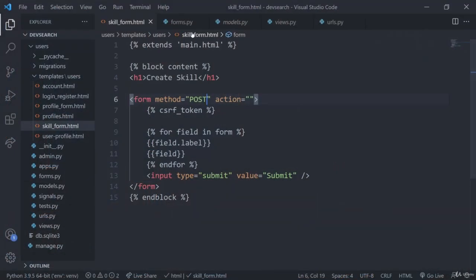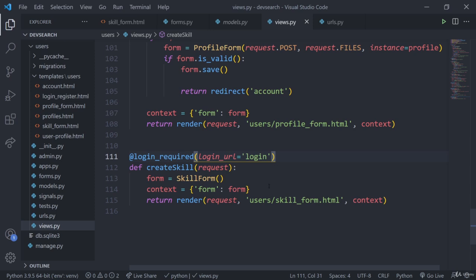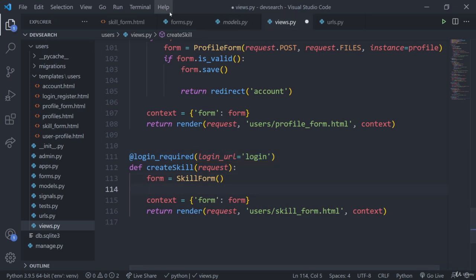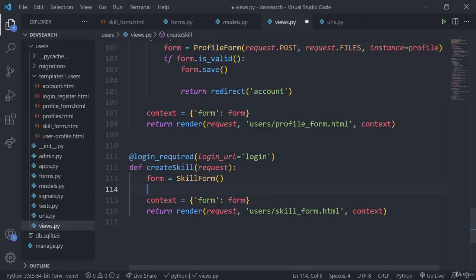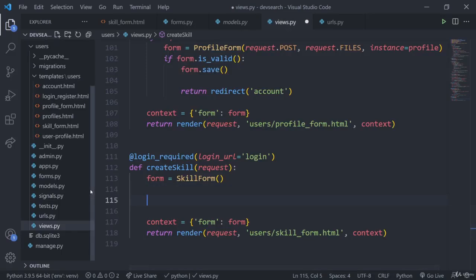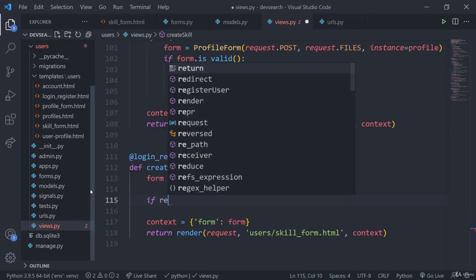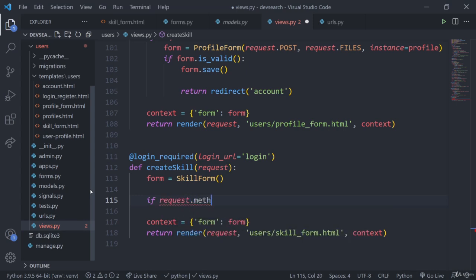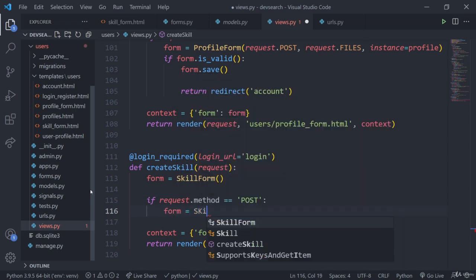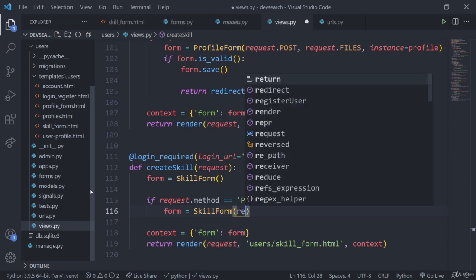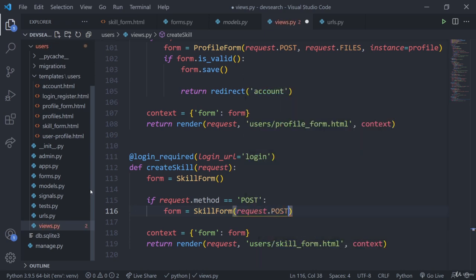Let's go ahead and go back into the add skill view and let's just check the method. So we are sending a post method here. So this action will go to the current URL, whether we are in the update route or the create route. So we'll just do if request.method. So if this is a post request, then let's go ahead and process this. So if the method is post, we can just do form. That's going to be set to SkillForm. And then we want to pass in request.POST. And we also want to associate the skill with a particular owner.